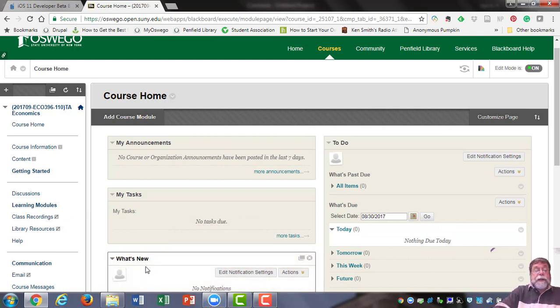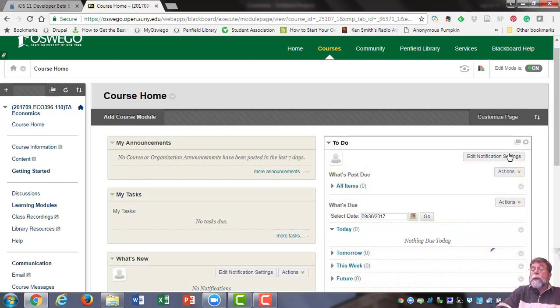Now, once you've done that, open up Blackboard and go to the course in which you're going to be using iClicker and open your iClicker software. You can pause this whenever you need to. So the first thing we're going to do is set up the part of iClicker integration that allows your students to register iClicker right on their Blackboard course.